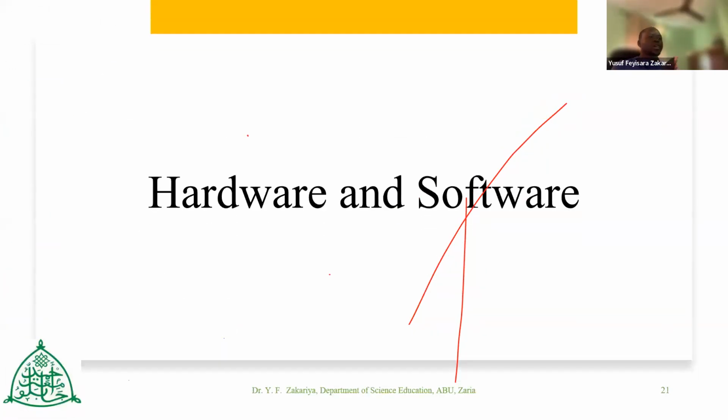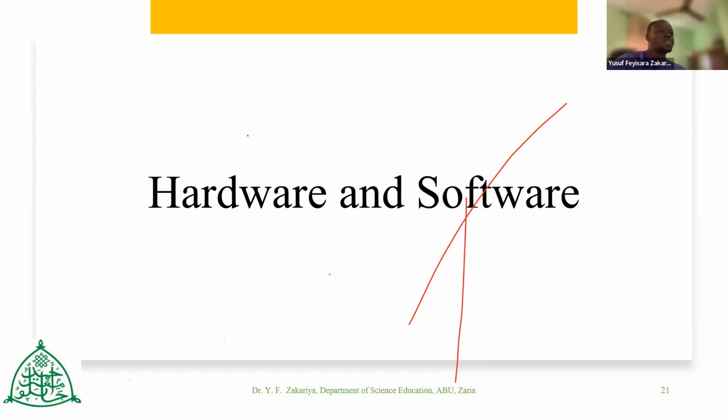And then at this point, I'm going to pause a little bit. Then we talk about the hardware and the software. Now there's going to be an activity. Listen, everybody, there's going to be an activity. In your group, I'm going to group you, and then you need to jot down 2 hardware and 2 software, and then their uses. Computer hardware and computer software, 2 examples and their uses.